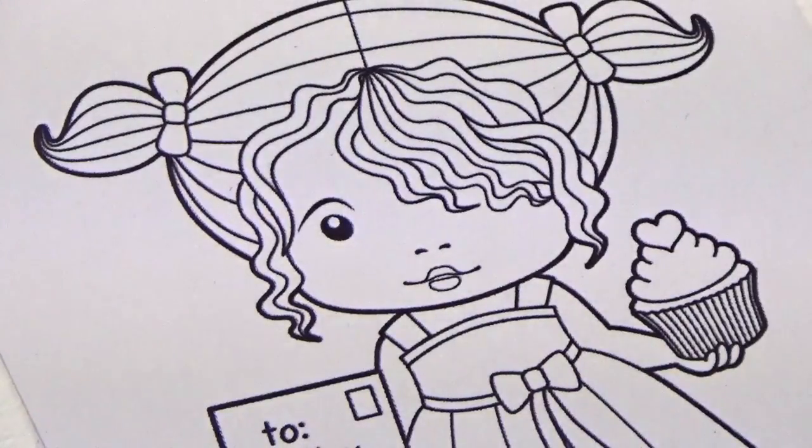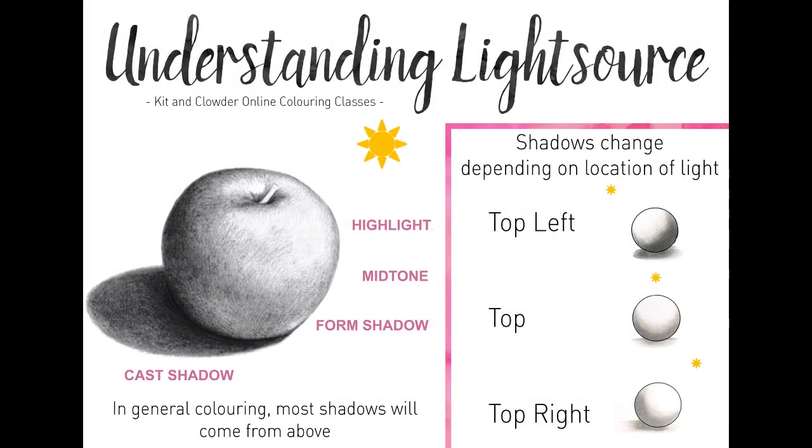Now, when we teach at Kid & Clatter, I teach using art fundamentals such as light source. And the number one thing I get asked is, how can I make my coloring look more realistic? And light source is how we achieve that. So light source is when we show where the light comes down and hits part of an object. So where the sun comes and hits first, that's our highlight, so our lightest part of an object. The opposite of that is our shadow, so where the light hits last.